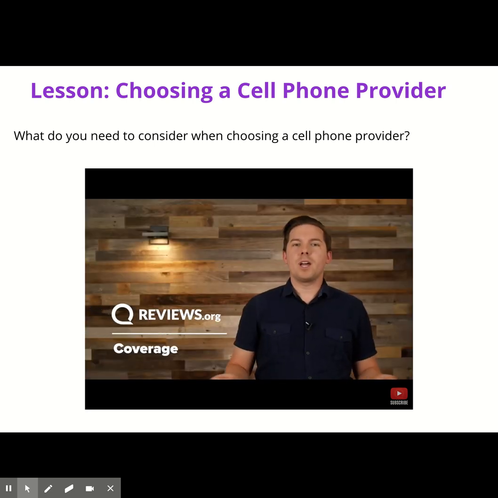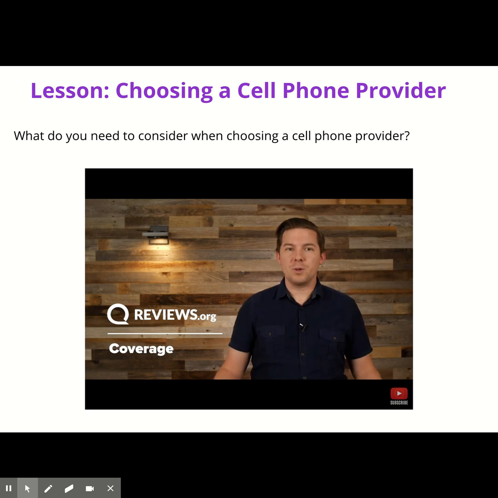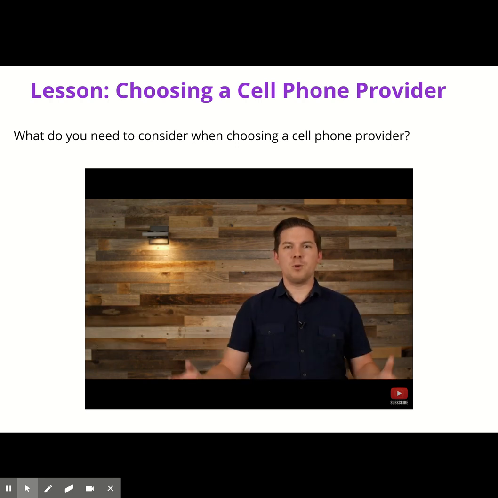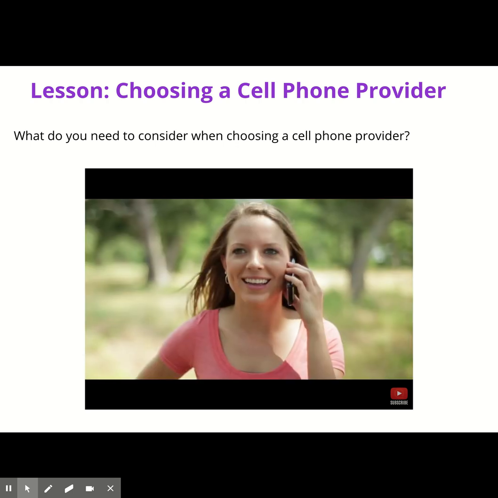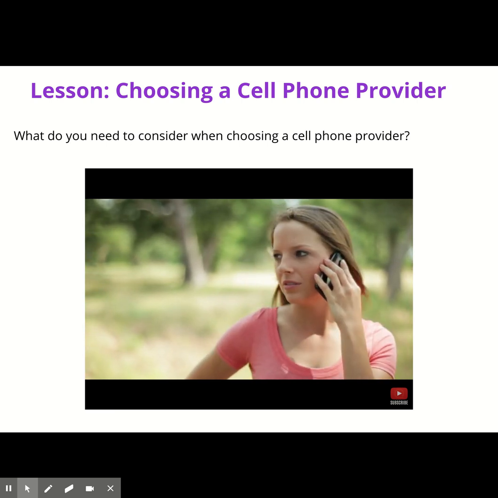So, first up, coverage. That thing you carry around in your pocket may be a miraculous supercomputer capable of connecting you to the sum of human knowledge in the blink of an eye, but first and foremost, it's a phone. And if you can't place a phone call with it, then it's failed already.